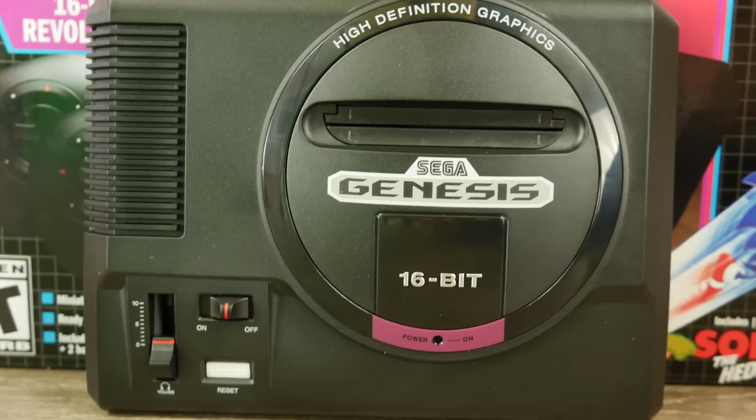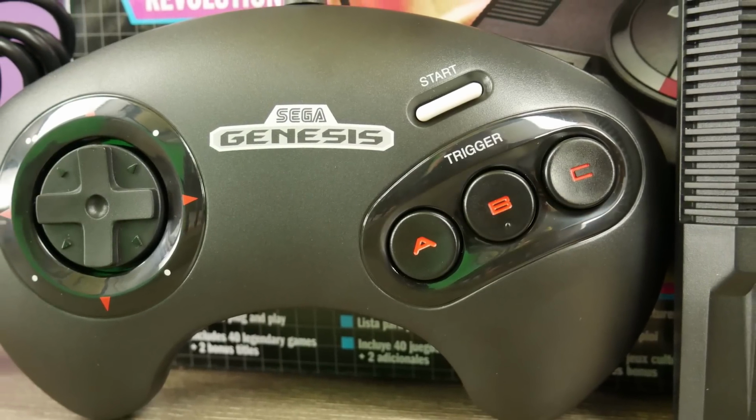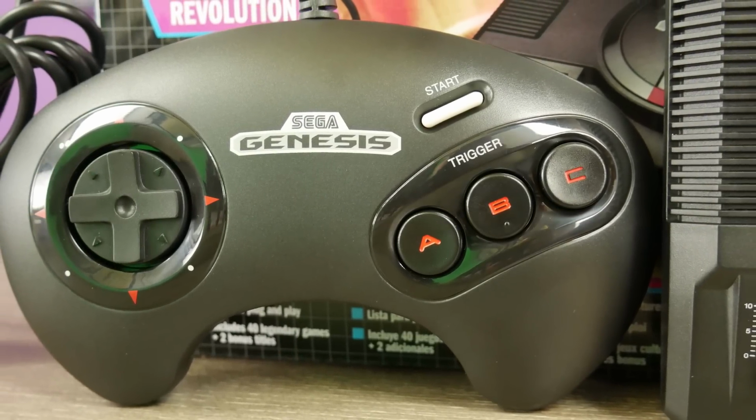So while these were my initial impressions of the system and the time I've had with it playing games and checking it out overall, I have to say, so far, I'm really enjoying my time with it. Sure, I've been used to the bottom of the barrel stuff from ATGames, right, where the emulation was poor, the build quality was poor, everything about it was poor, but this is closer to NES, Super Nintendo Classic quality, which is a big deal. So far, I like this more than the PlayStation Classic. Again, though, that's not saying much, but I will at least give Sony credit. Their PlayStation Classic, I think, had some of the best build quality I've ever seen.